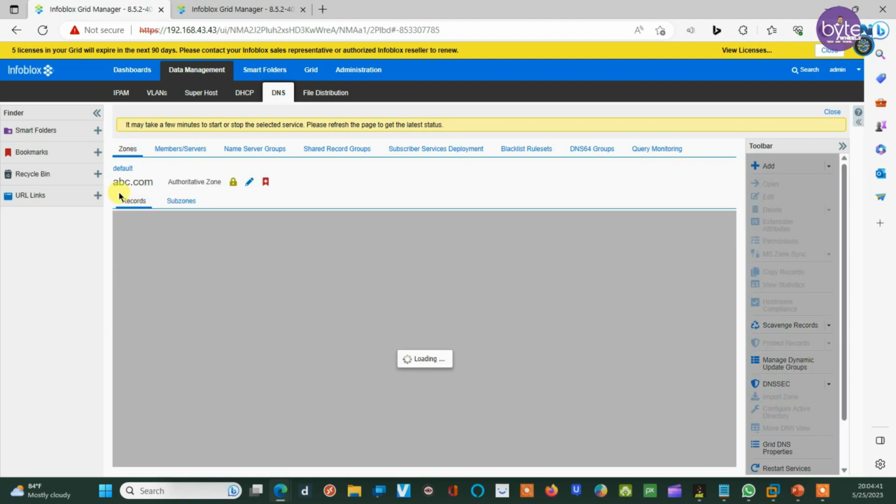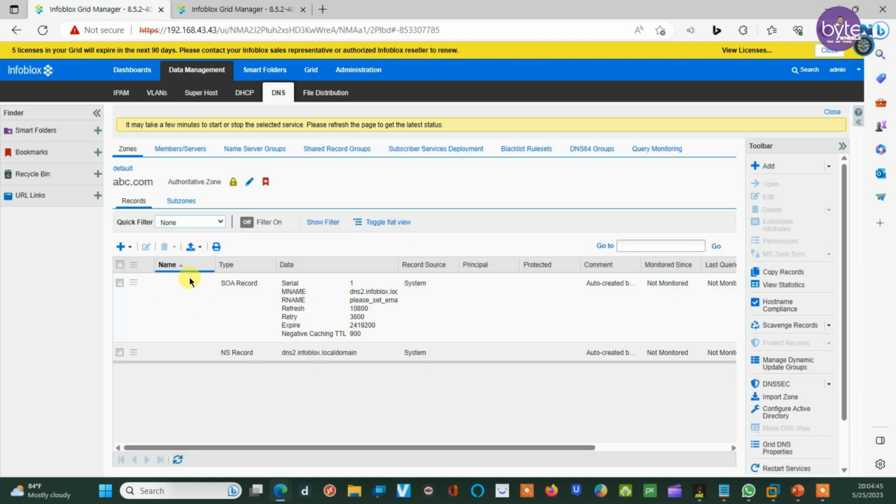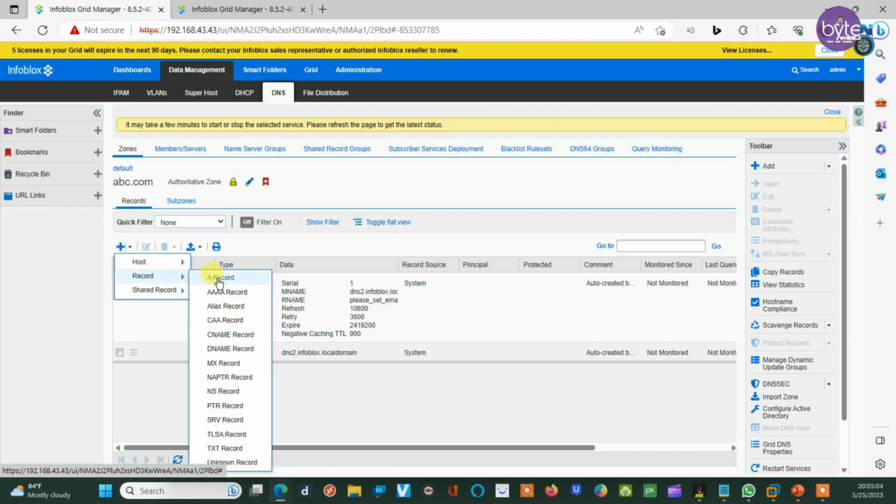We just created an authoritative zone, that is abc.com, and as you can see inside the records, you can see the SOA record, and there is an NS record, that is dns2.infoblox local domain. Let us add a couple of A records here.